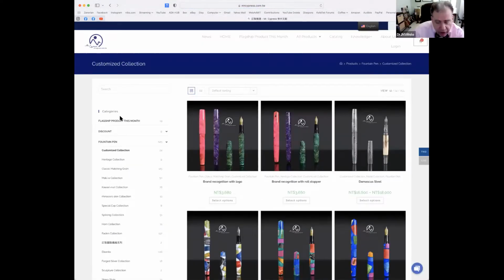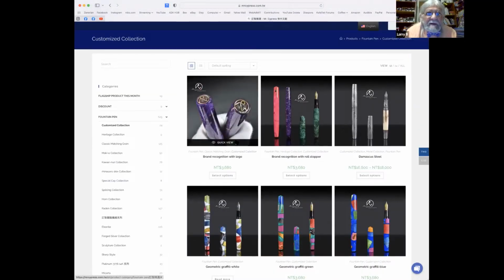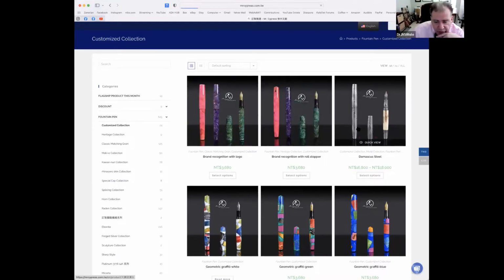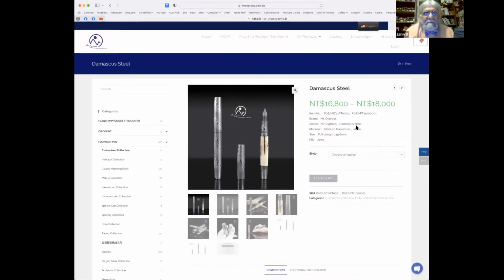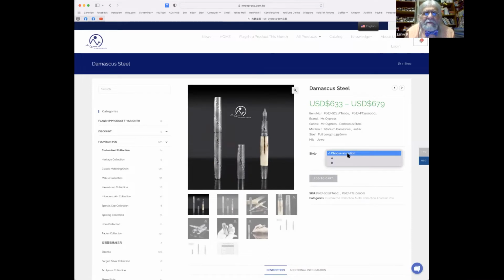No, you see those colors? Yes, sir. The top row. Right there, freeze it right there. Okay. Here's the Damascus steel one on the right side. Now you see it says 16,800. That's Taiwan dollars. So if I click over to the right, you see it says United States dollars. I'm going to click on that. Now you'll see the price for these things, which is incredibly reasonable.